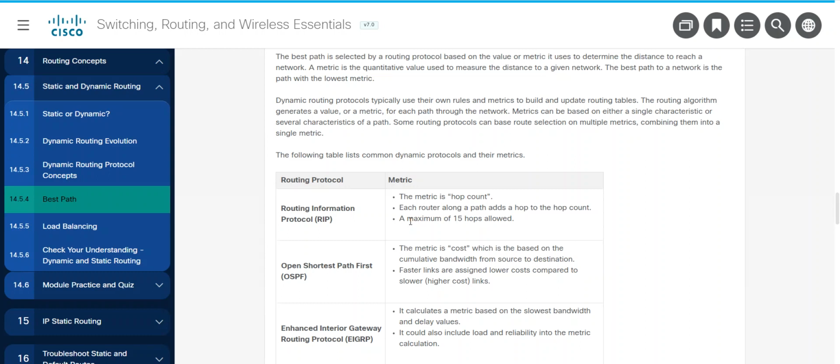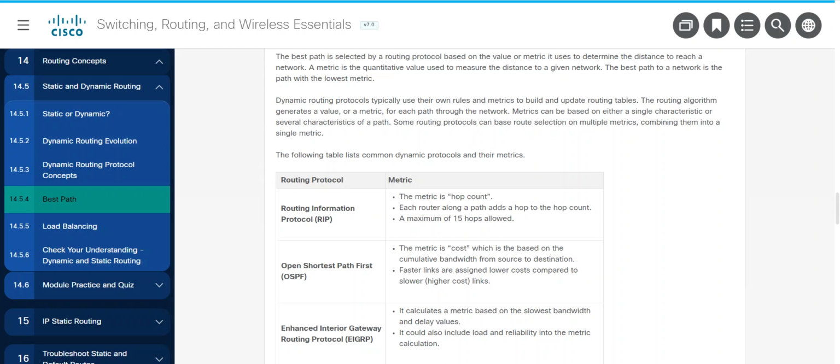OSPF uses a cost method, and that's based on the cost value of a link. The link cost is based on the speed of the link.